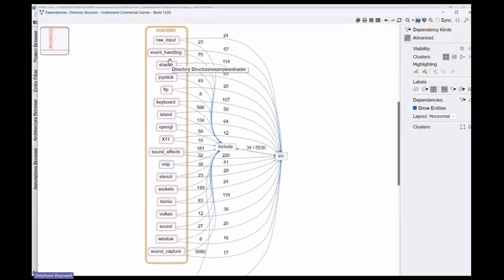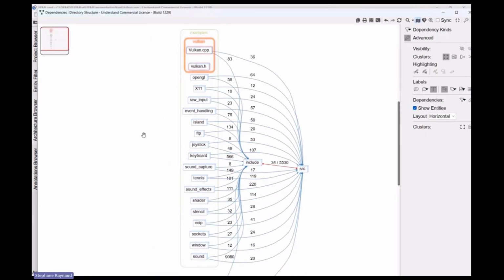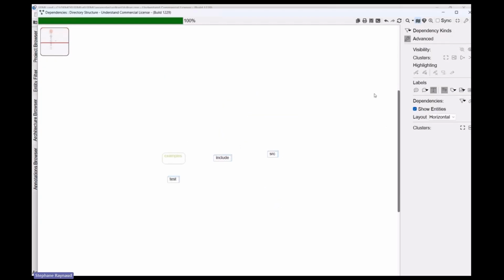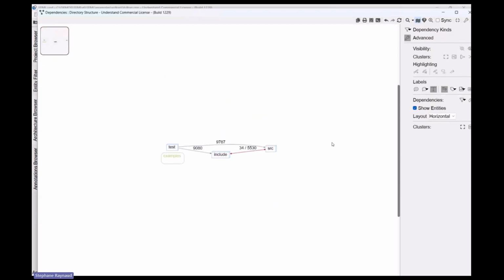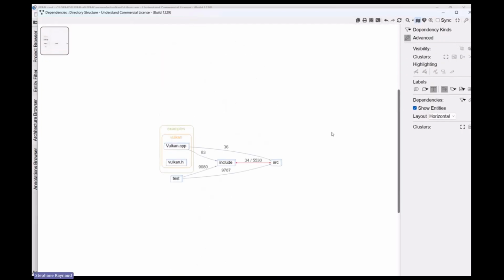So I can look, and my code is in vulkan.cpp, which is here. So I'm interested in this. I am not interested in those. If I use the control key, I can actually select things. I can hide those because I'm not interested in them. Oops, I think I unhid everything. So I'm just going to redo this. Of course, I want to keep my Vulkan.